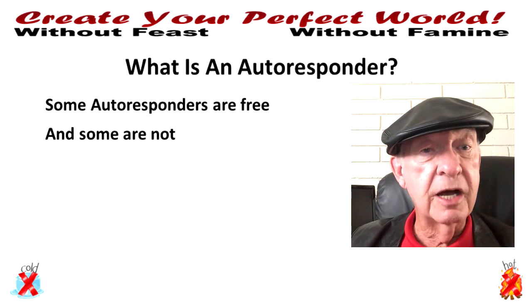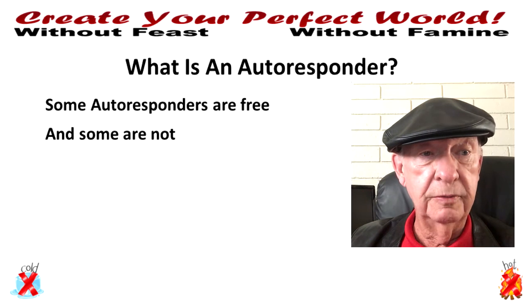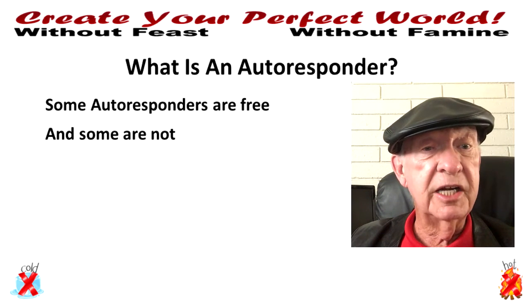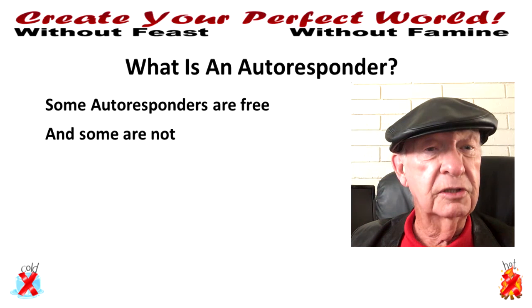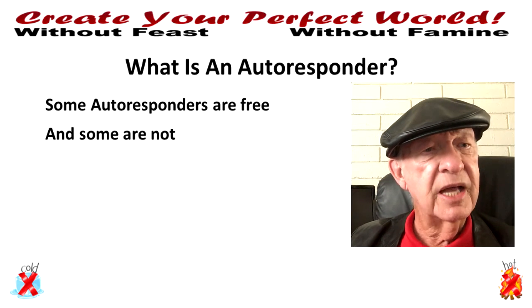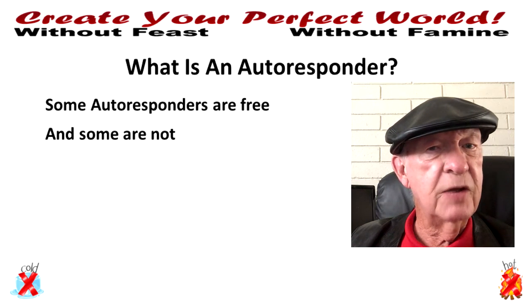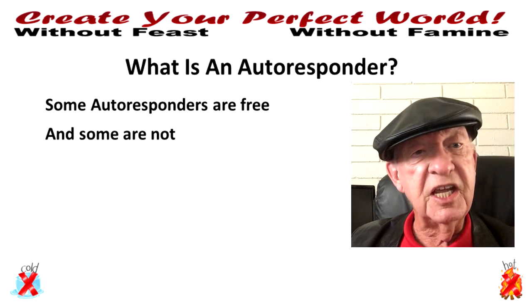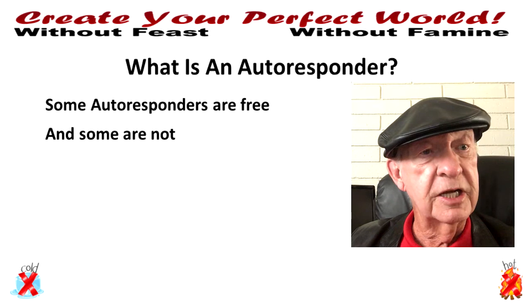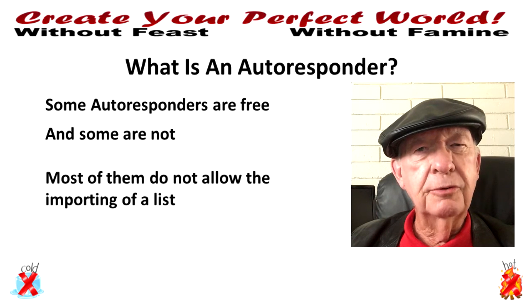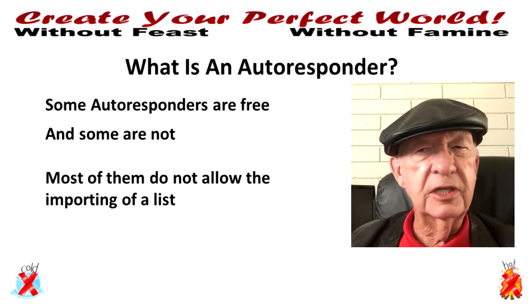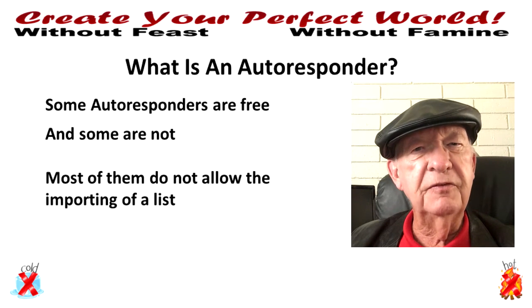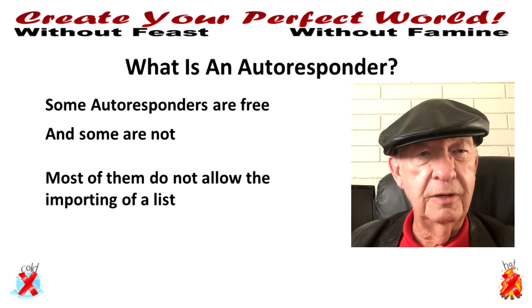Now, some autoresponders are free and some are not. A good paid autoresponder is Rocket Responder. They have a flat price of $99 per month, no matter the size of your list. And there is a link in Lesson 9. But some of the others, like Aweber, charge a minimum monthly fee based on the number of people in your list. Most of them don't allow the importing of a list. They want every email address on their service to be a double opt-in from the time they got on your list, after you set up your account with them.